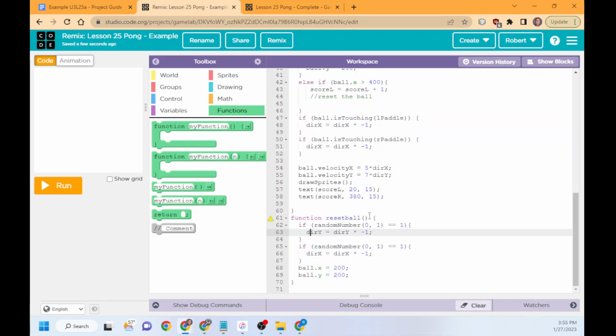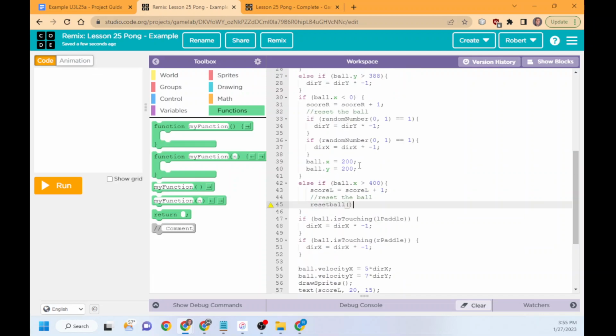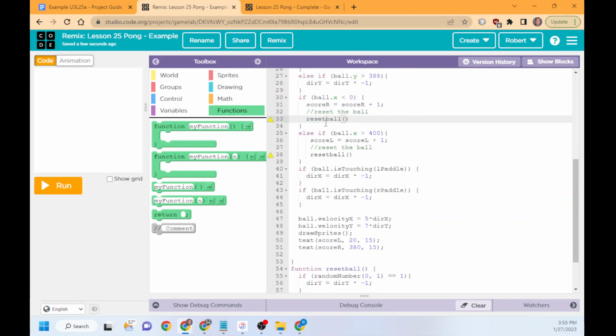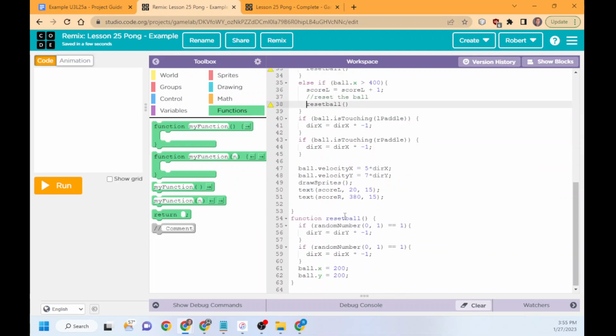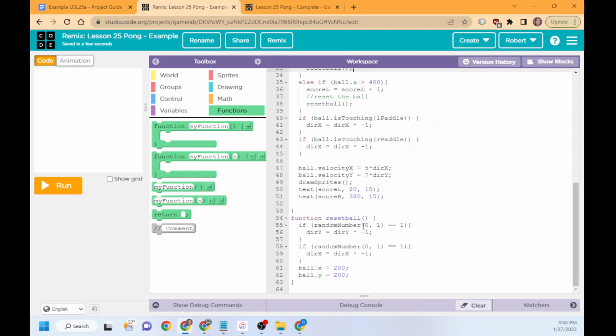It's whining that it hasn't been called yet, so let's go ahead and call it. Control C, and I'll paste it here, and then we're going to delete all of this and paste it there. So see what I just did, right? All of that code was pasted in. I don't know why this is spaced in there. That's annoying me. All right, so reset ball, missing the semicolons because I just copied that. But that's the function, right? So I already did the function. That was the easy part.